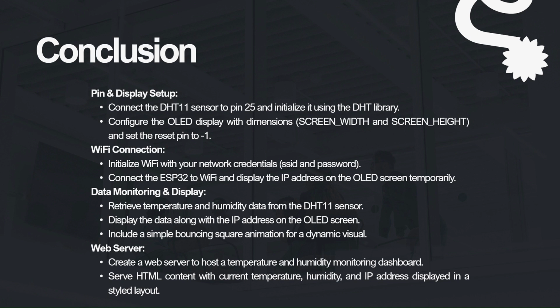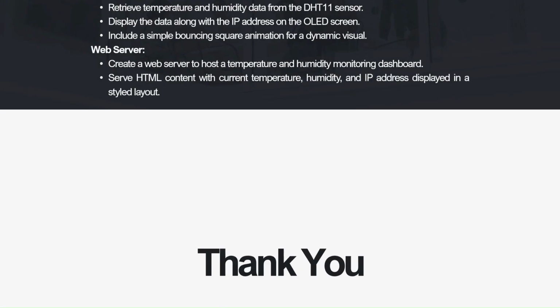It includes a web server. I have created a web server to host a temperature and humidity monitoring dashboard. It serves HTML content with the current temperature and humidity, and displays the IP address. From this we can monitor the real-time temperature and humidity via the Wi-Fi module, which we can see from our portable devices or mobile phones. So thank you.